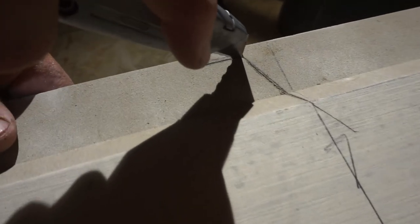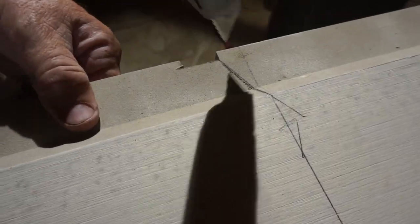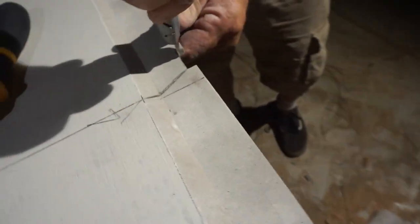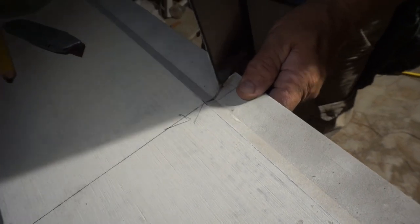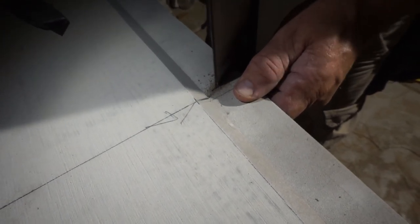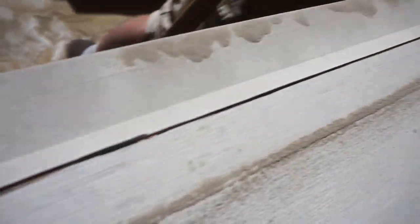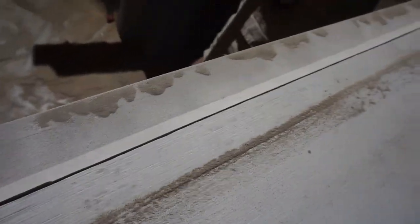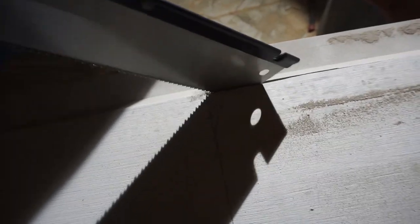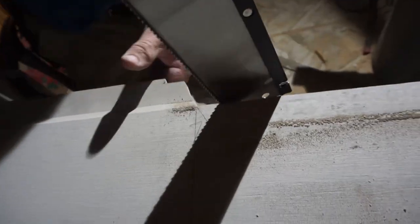One thing I didn't mention yet is that there is a large amount of detailed work to be done. You can see us cutting out the shapes we've traced with our lines. When doing this on the house, there was quite a bit of back and forth — measuring and drawing templates to get those detailed cuts around the window trim. We'd usually have to make adjustments to get it to fit really nicely. You can leave a gap for caulking, but it's nicer to have a better fit to begin with.